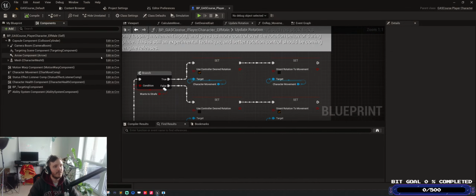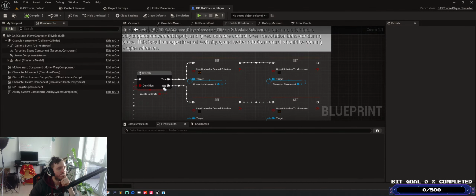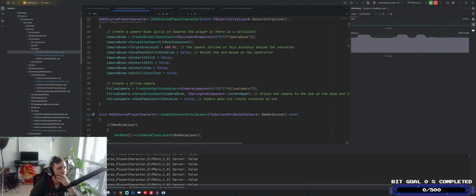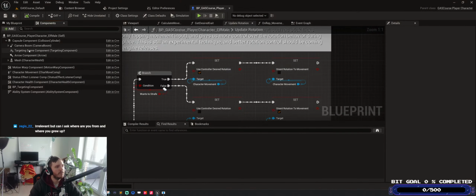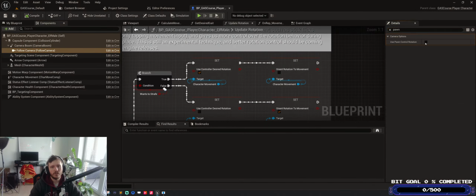So I wonder if it's because it's attached to the capsule. Can I just have it not? But if it's not attached to the capsule, what does that mean? Because follow camera, yeah, it says attachment. Follow camera, use pawn control rotation. There's camera boom, and then there is this one, and there is the use pawn control rotation.